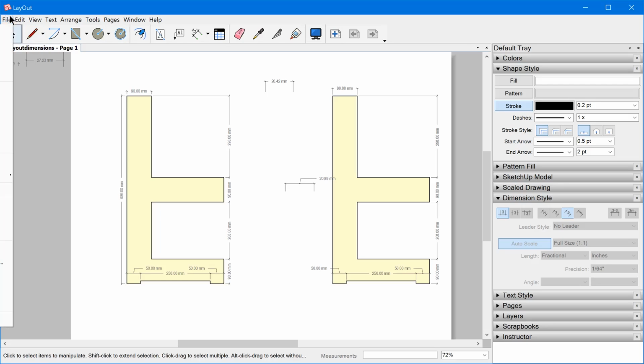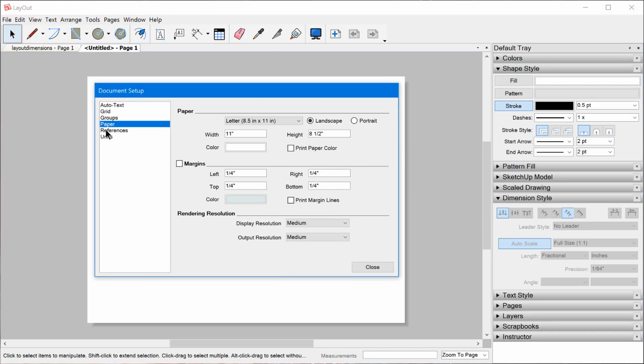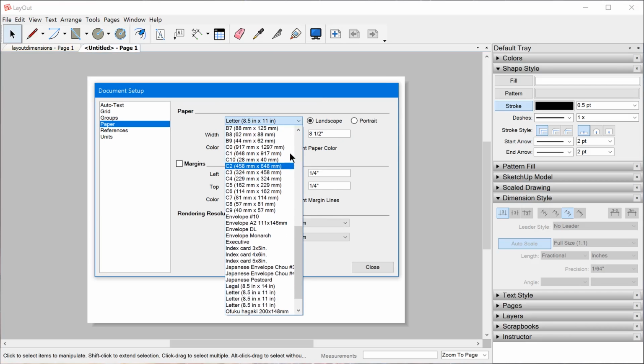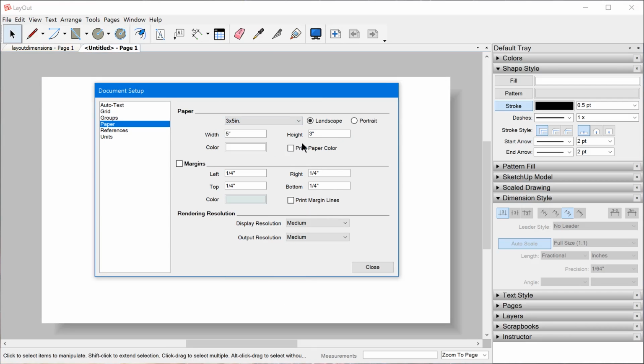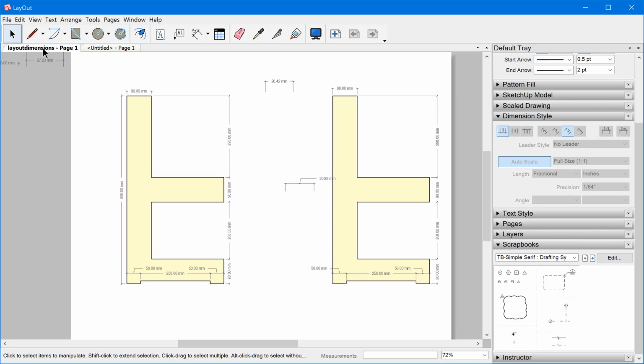So what you would do is just create a new file, and I like to go to File, Document Setup. Sorry, this is off screen. And under Paper, I like to choose a small size because this is going to scale up in the scrapbook window. So you can see that when you're actually viewing scrapbooks, everything's kind of small. So if you use a small page size, that's going to just get scaled up, so it's easier to pick things.